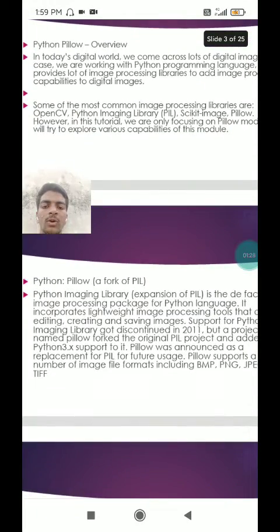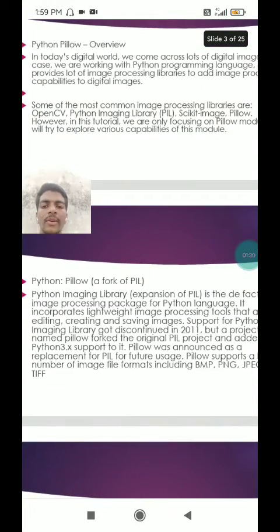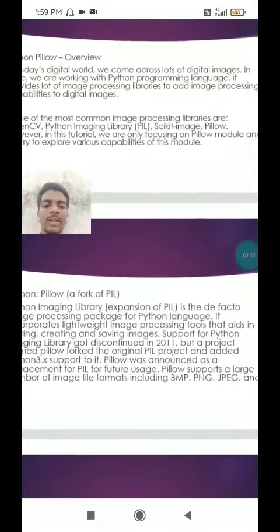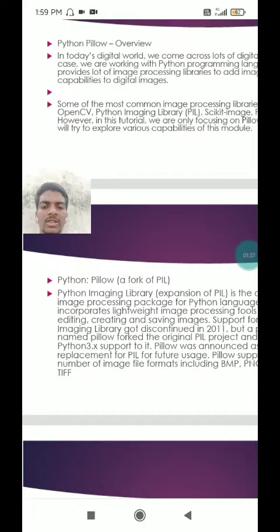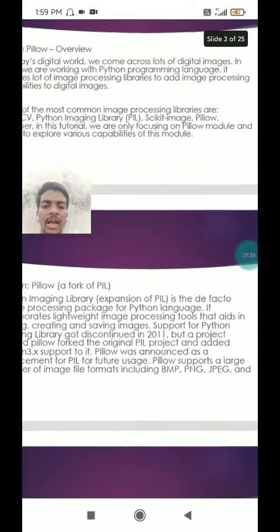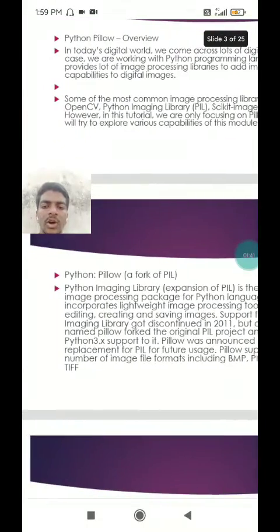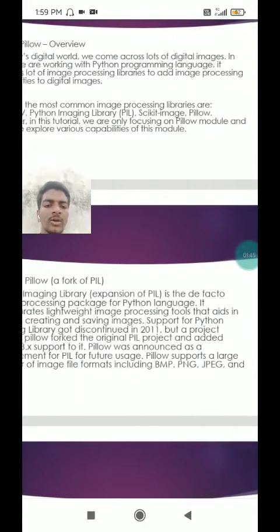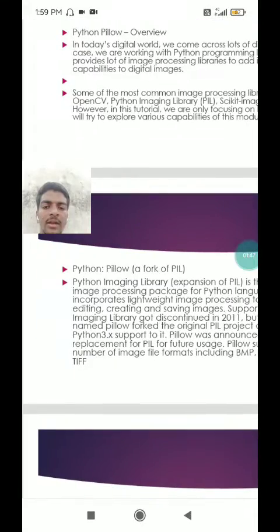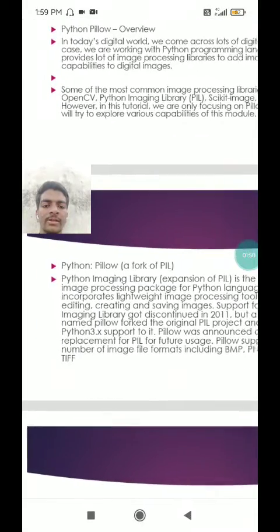Python Pillow, a fork of PIL. The Python Imaging Library, or PIL, is the de facto image processing package for the Python language. It incorporates lightweight image processing tools that aid in editing, creating, and saving images.